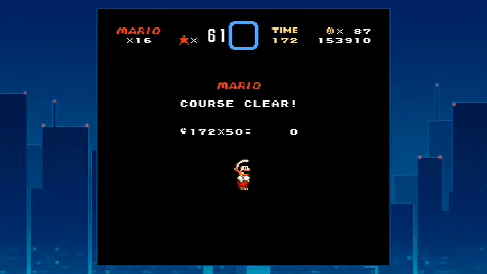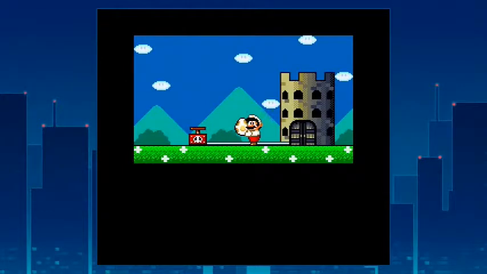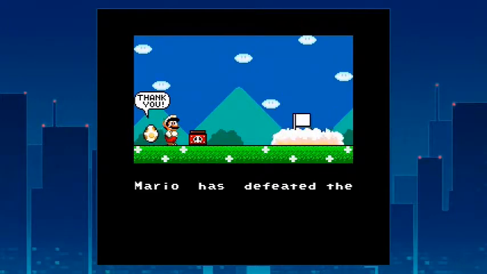Okay, I think he's Iggy Koopa, I don't know, but he's dead now anyway, so let's have a look. There we go. You get a nice little cutscene as well after you beat every Koopa Kid. And Mario just bombs the castle.